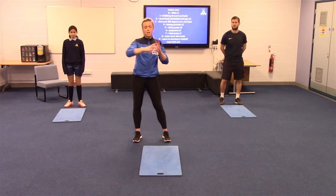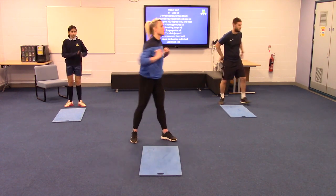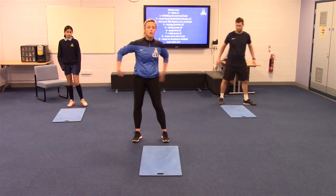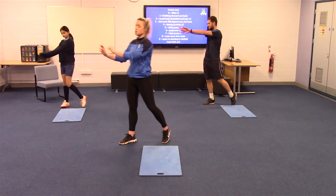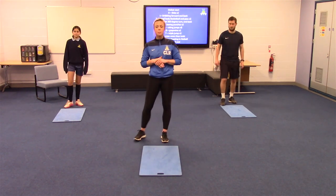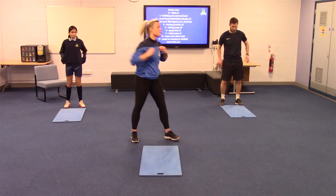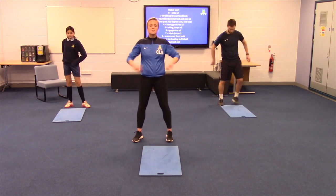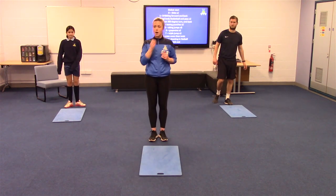So for number 2, we're simply going to get a basketball. We're going to go round the body 3 times, and then on the 4th beat, we're going to pass to the left. Then we're going to go round the body 3 times, and then we're going to pass over to the right hand side. So let's put that all together then. 5, 6, 7, 8. 1, 2, 3, 4, 5, 6, 7, 8. So you just do that left and your right hand side.